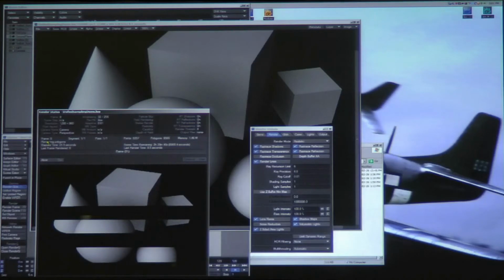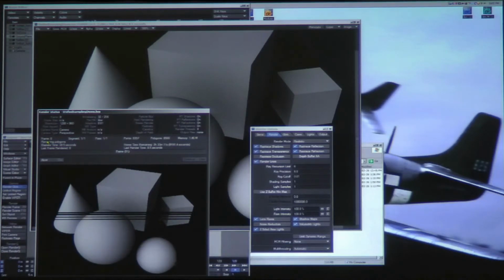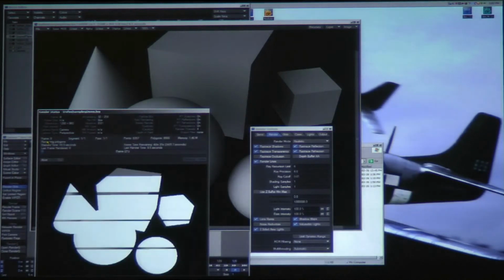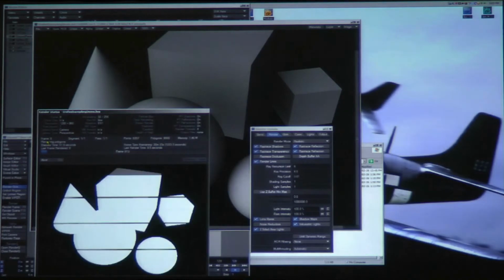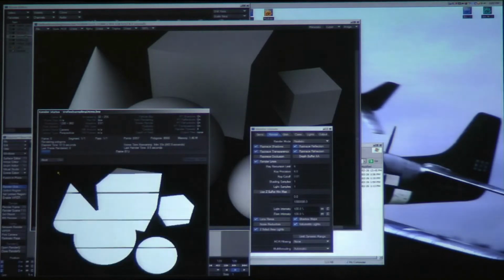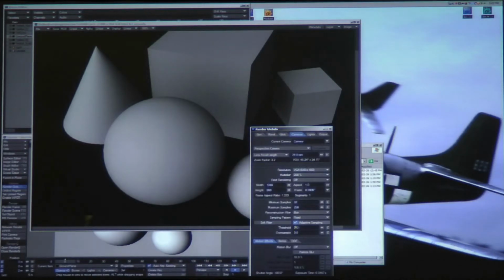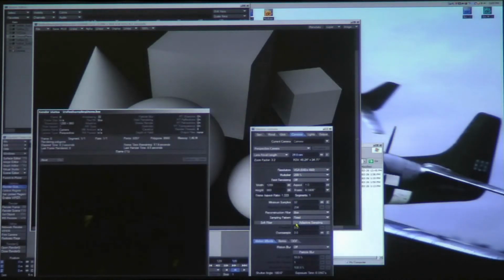Increasing the camera samples has a bigger effect on it than increasing the light samples. Increasing the camera samples will anti-alias the geometry. So it's going to take the render longer. Well, what's your maximum samples? 256. It's going to take a while. Actually, I'm trying to remember if I had adaptive sampling on set for the last one. I didn't? Okay, let me turn it off. Sorry, guys. Let's go to camera. Turn that off for now. So now it's just a straight comparison.